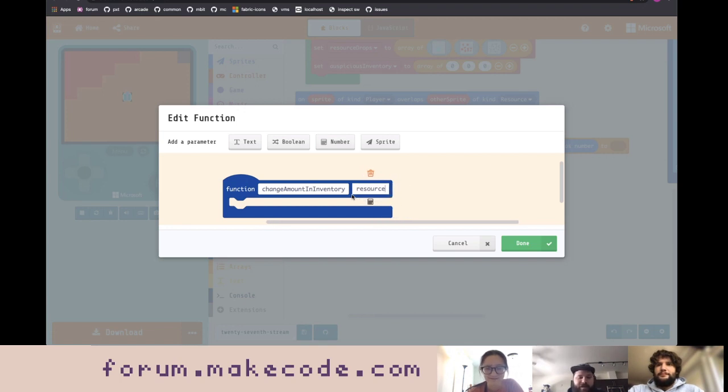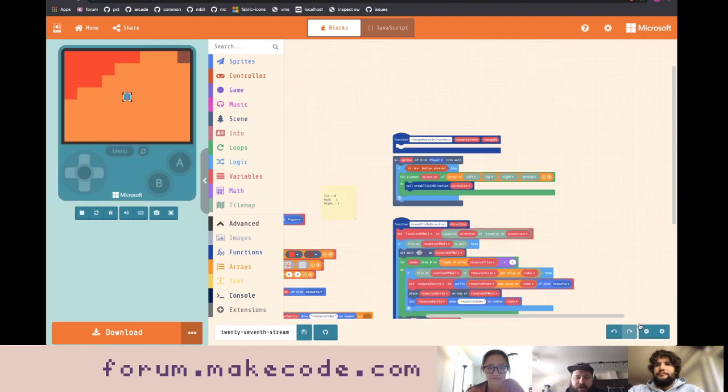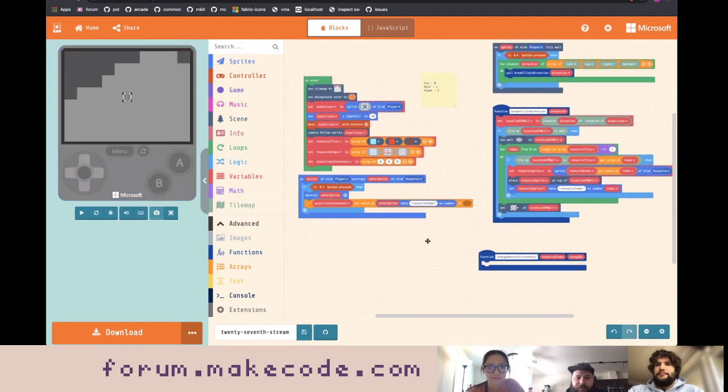The first argument that we're going to pass is a number, and that's going to be the resource index. And the second one is going to be called change by, and that'll be the number that we change it by. So right now we're just going to be passing 1 for that to change it by 1 so that it goes up. But if we're actually using the resources to do something in the future, we might change it by a negative number, you know, to bring the value back down. So let's take this guy, move it down here.